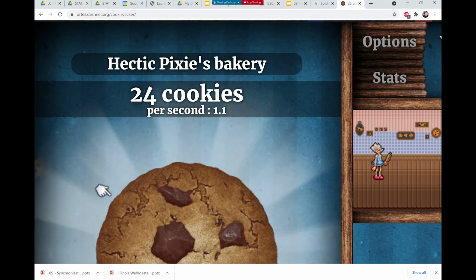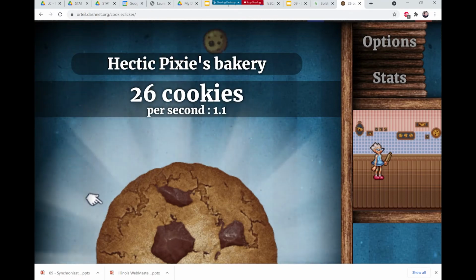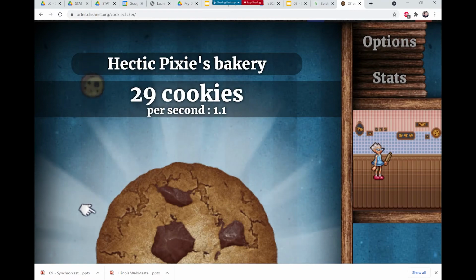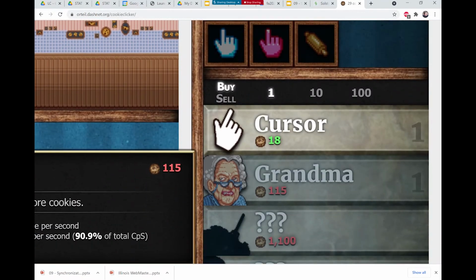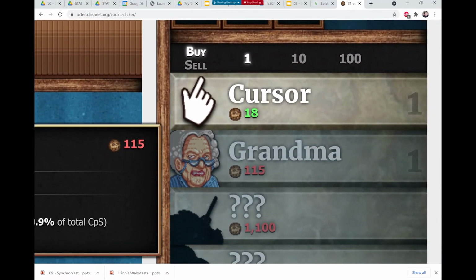This inspired an idea: behind the scenes, you cannot buy a second grandma until you have at least 115 cookies. If you had something buying a grandma, you could constantly be in a while loop that says, do I have 115 cookies?